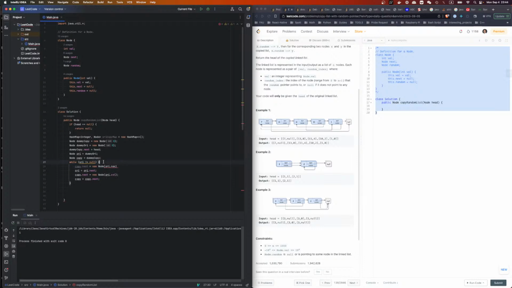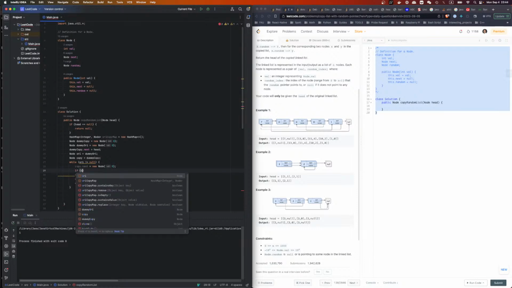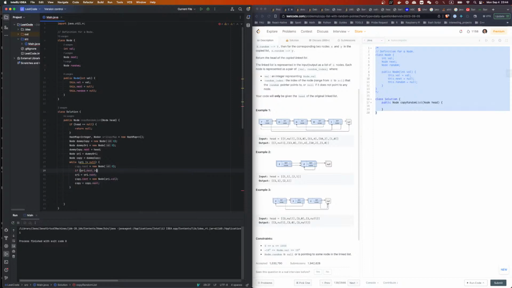So what we need to do is if original, I think it's fine, equal to, doesn't matter, it's a dummy value. Copy.next equal to this, and then we say if original.next is not equal to null, then we just change it.